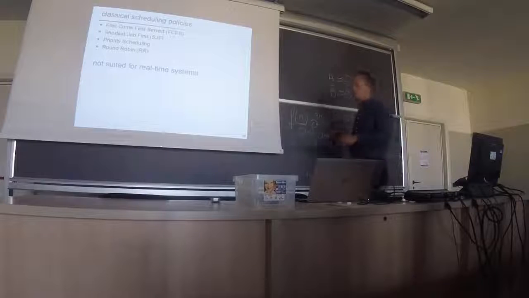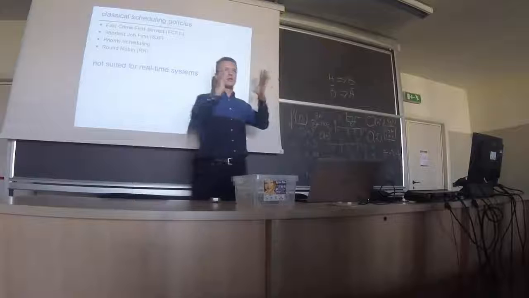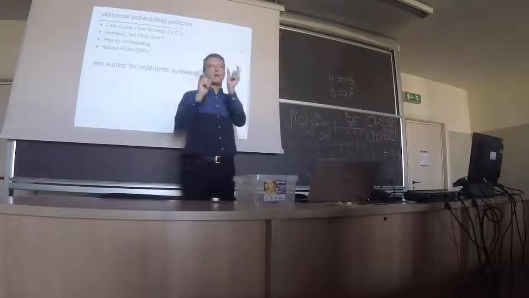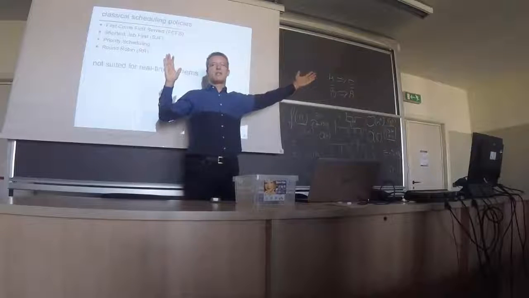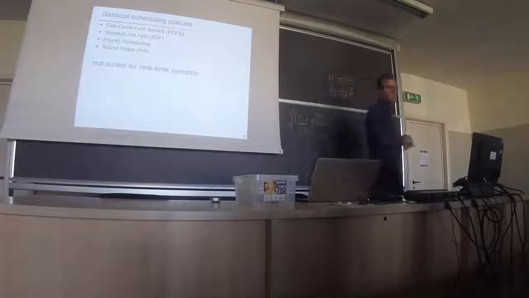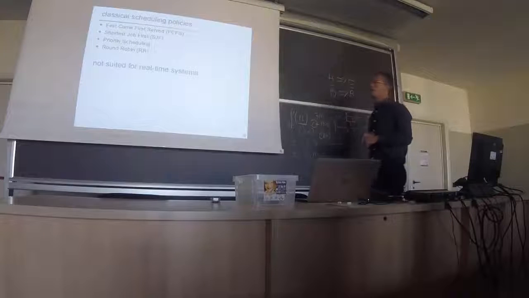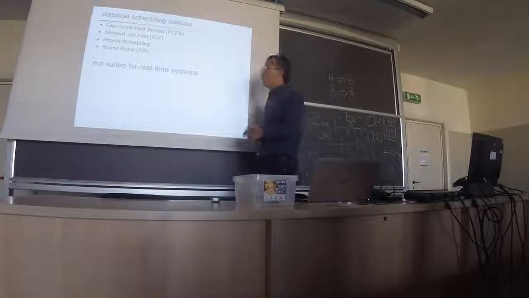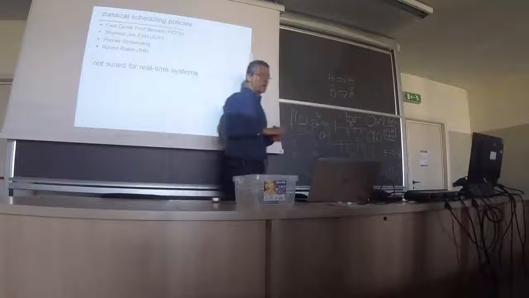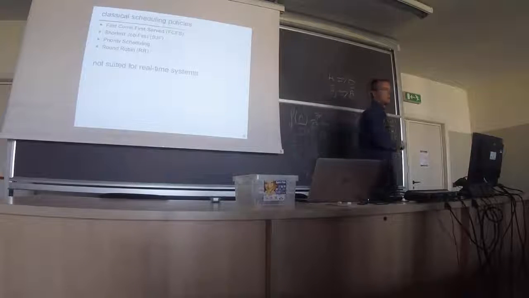Shortest job first means if I know the worst case execution time of my tasks, I first execute the smallest task, then the other one, then the other one, so the last one will be the longest one. This is the shortest job first. Priority scheduling, no need to explain it, right? First the highest priority one, later the lower priority one. Round robin: first one task, then 2, 3, 4, 5, then 1, 2, 3, 4, 5 again. So it's a round robin scheduling.